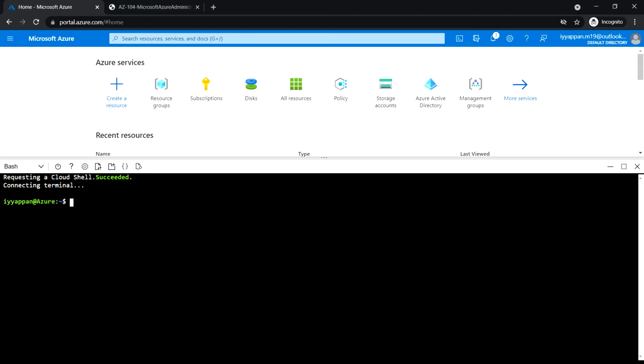Like we have seen in the previous task, creating the Azure resource and managed disk using PowerShell, now we are going to create using the bash CLI.